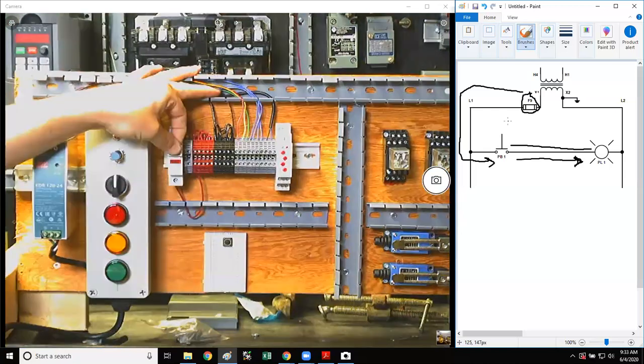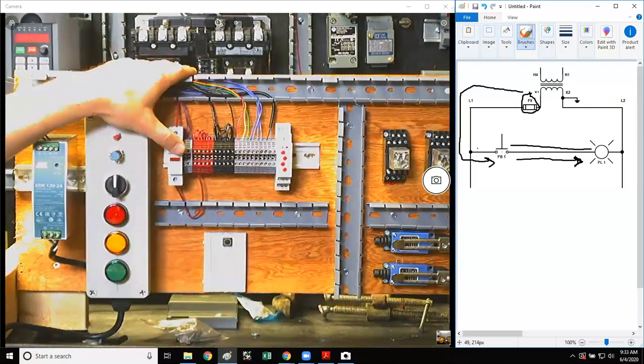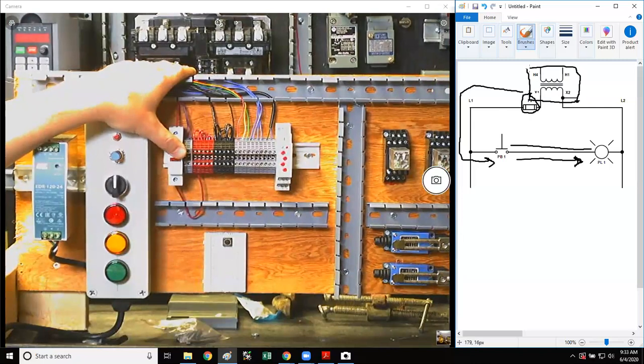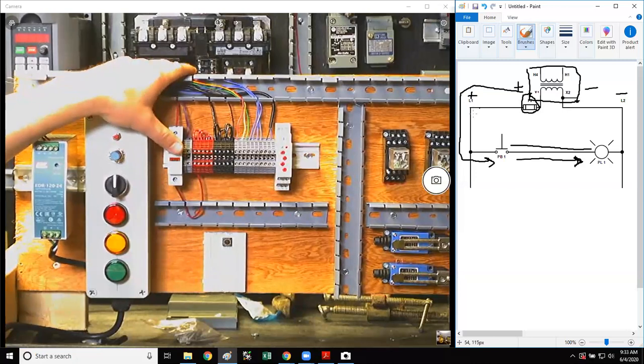Right? And we've already wired that up, right? So we've got 24 volts going from this transformer is going to be our power supply. So we've got 24 volts here already. So we've got plus and minus. Right? So line one is going to be plus, line two is going to be minus. So basically what we have to do is we have to get plus 24 volts to one side of this push button. So that'd be our first wire. That's where I'm starting. If I'm wiring this thing up, I'm reading it like a book. I'm going to go top to bottom, left to right.